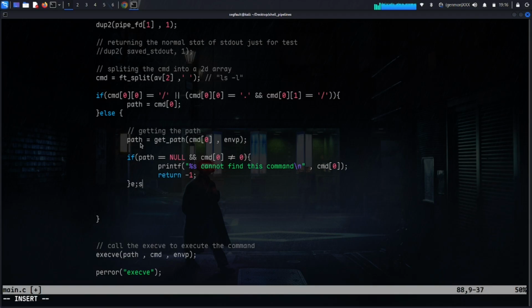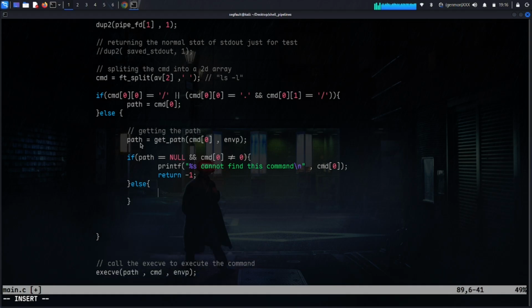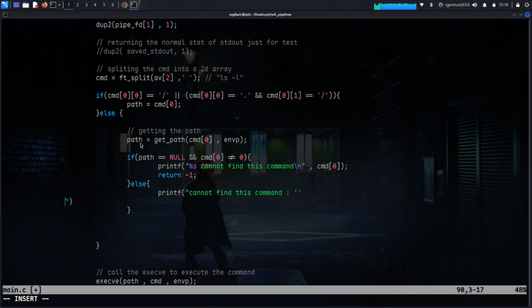Else, if he entered an empty command, then we are going to do printf cannot find this command, sad face. Like this.